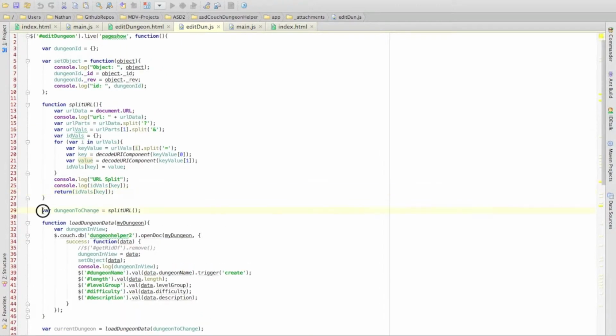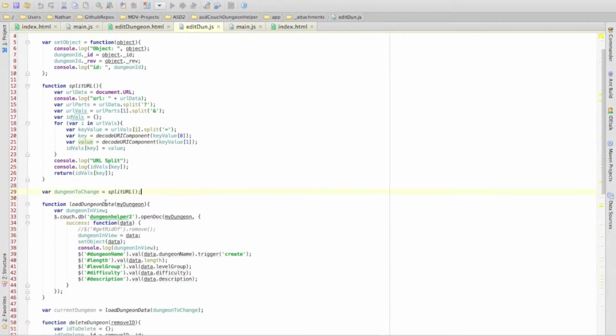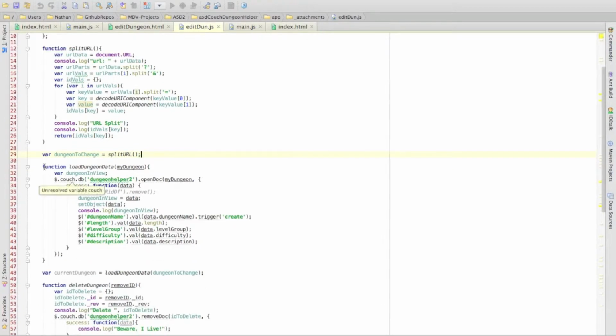And here's whenever you start getting it kind of weird. So this is the function. Dungeon to change equals that function. So whenever you're using the dungeon to change, it's going to call this function. And you know, it starts passing stuff around crazy here. So this is where it loads your data in, right?